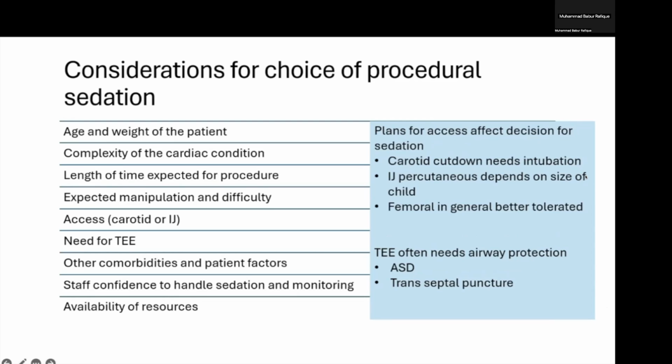If we also expect to use the carotid or the IJ, typically we need to refer to anesthesia because we need to protect the airway and we need to protect the head when we're moving it. And especially if we need to do TEE, we usually refer to anesthesia for co-management for these patients because they need to be intubated for the procedure. Or if we do procedures that require transseptal puncture, that also needs TEE. And also we need a patient who's not going to move when we're trying to puncture or create a hole in the heart. So those are the typical patients that we need GA for. But if it's just a femoral approach, we don't really need to knock them out so badly.